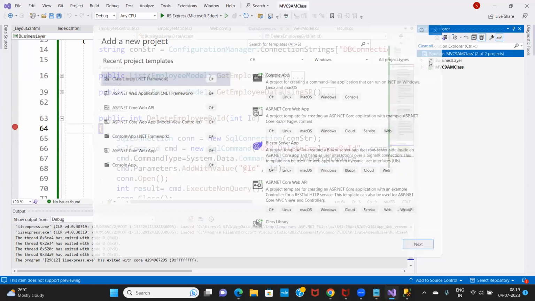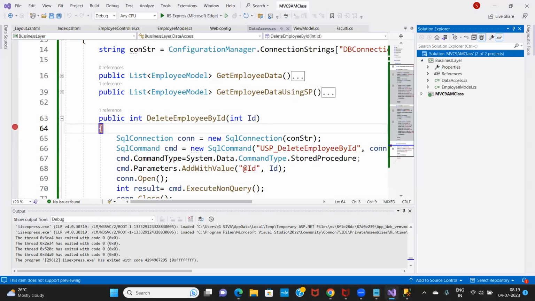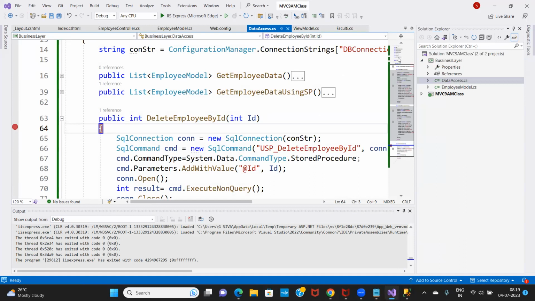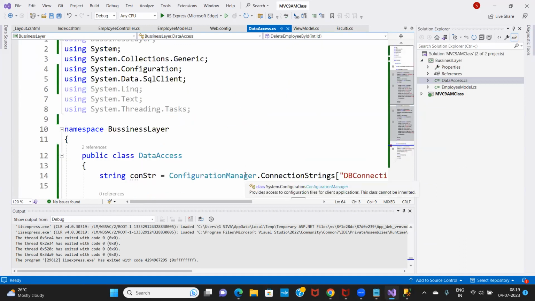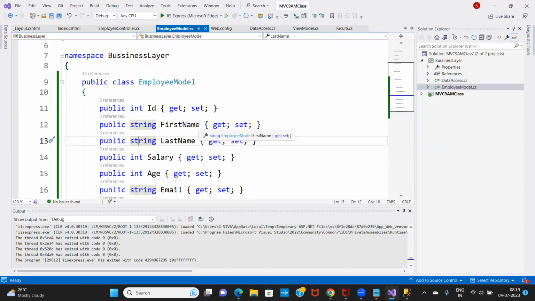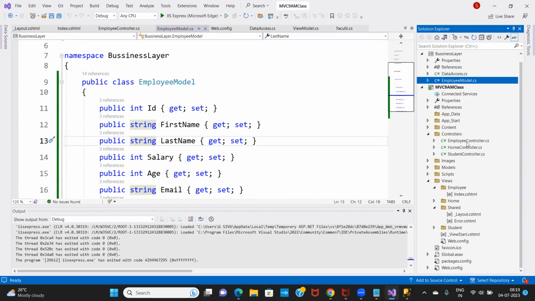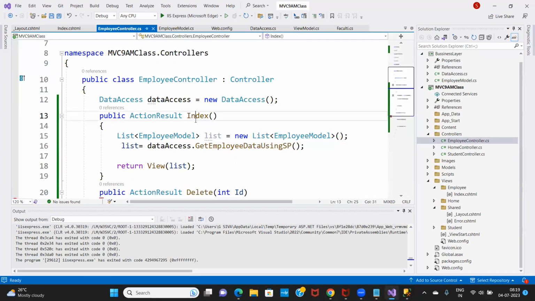After that, I have created one more class, data access layer. Okay, this is a class. In that class, I have taken the connection string and everything, and I used the SQL connection. After that, I created one more class called employee model. This employee model is nothing but the columns present in our table; the same columns we have to give here. And then I have created one controller, employee controller. In this employee controller, I have an index action. This index action is used to get the data from database. So we know how to get data from database by using the store procedure and without the store procedure. Two different ways I explained to you.